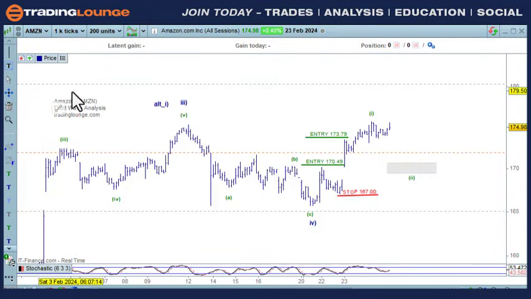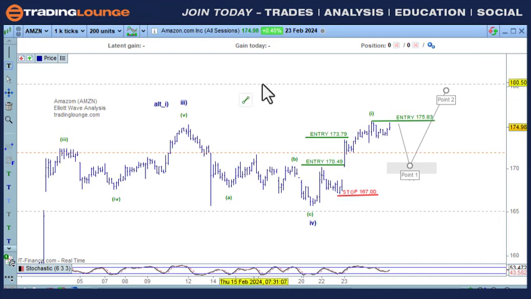So over to Amazon, just on the 1000 tick area here. It's much the same here as well. We'll be looking for basically all of this here as 1, 2, 3, 4 and 1, 2, 3, 4, 5 up here for 1 and 2. So if you wanted to add, this would be the time to look to add to this position over here. I'll just make a note of that because we're going to add to Microsoft, NVIDIA and Amazon here, AMZN. So we'll just continue to build up through here.